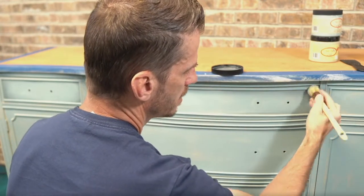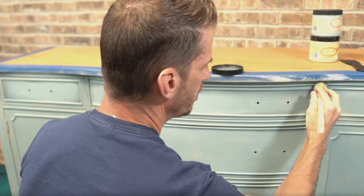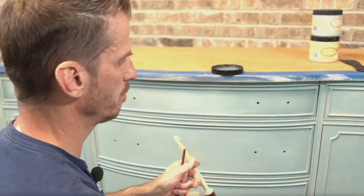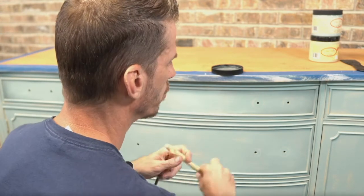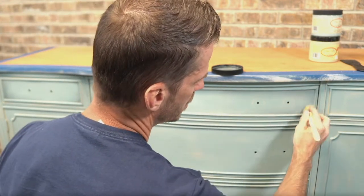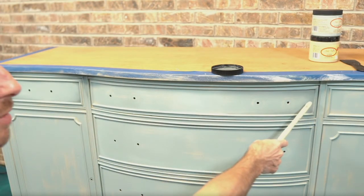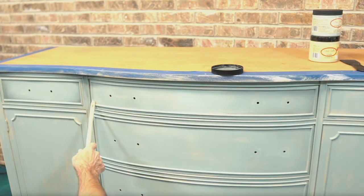The key to this technique and this type of work is keep it wet. You don't want it to dry because once it's dry, the paint won't move. Don't over mist it because every time you mist, that mist will get on your previous work. So you see how I shaded over here? This side has no shading, okay?